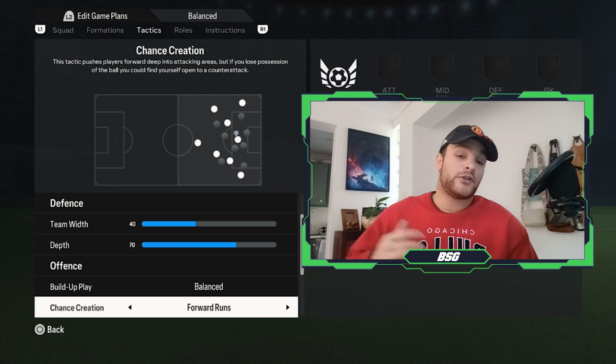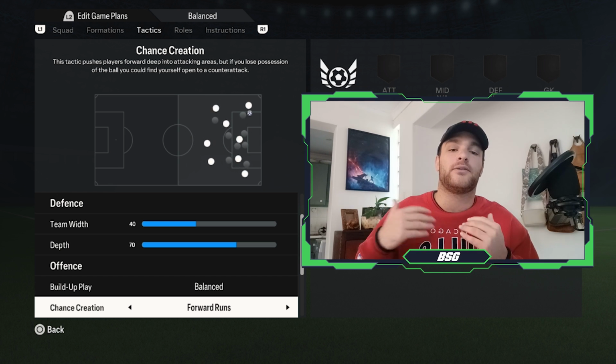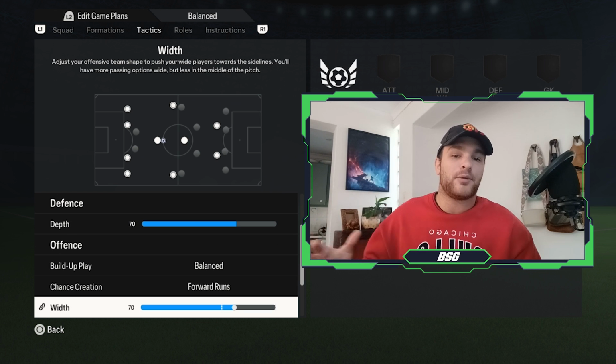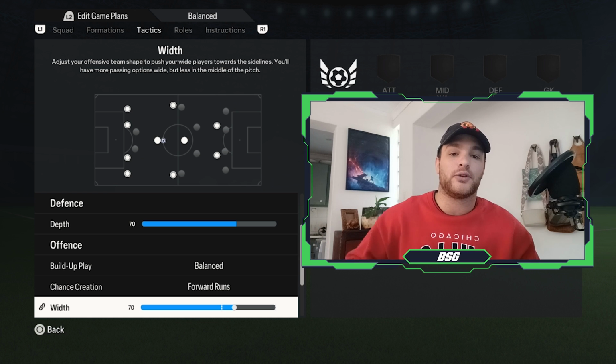Now progressing on to the chance creation, and that will be set to forward runs. This will encourage the 2 forwards as well as the 4 midfielders to push into the advanced areas and create offensive overloads. The team's offensive width will be set to 17. This will provide ample space for your 2 strikers to flourish in, as well as provide a lot of fluidity in the midfield zones with the amount of space created in the wider regions for that midfield to interchange positions and create good passing sequences.